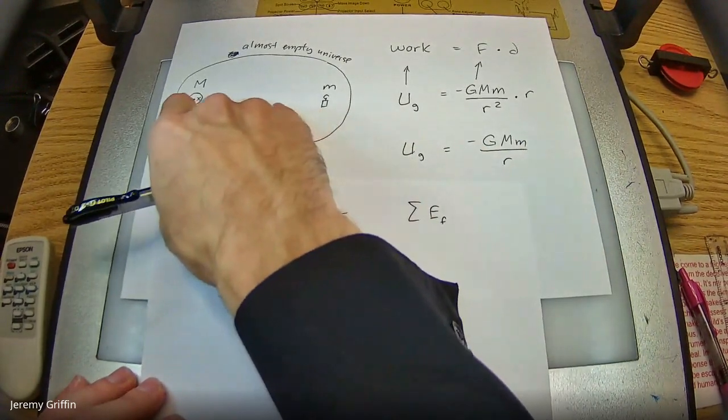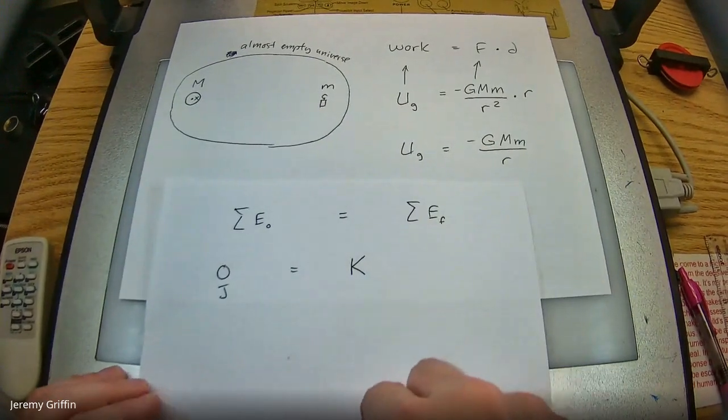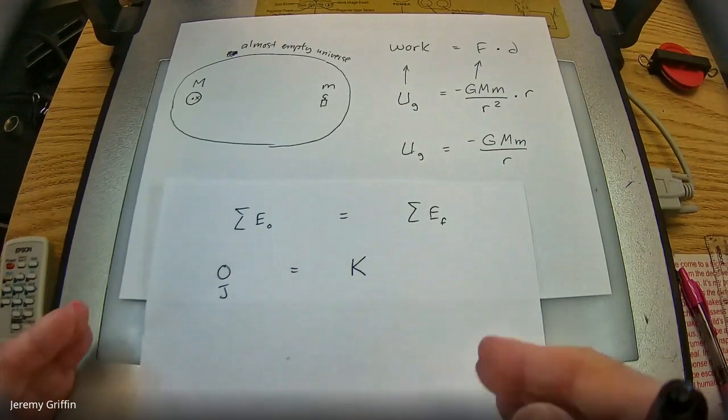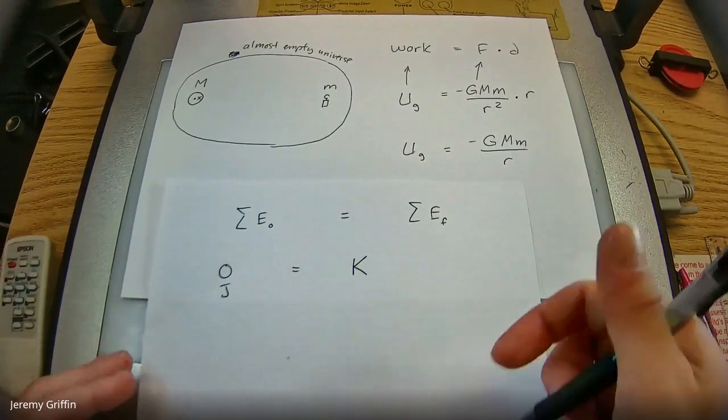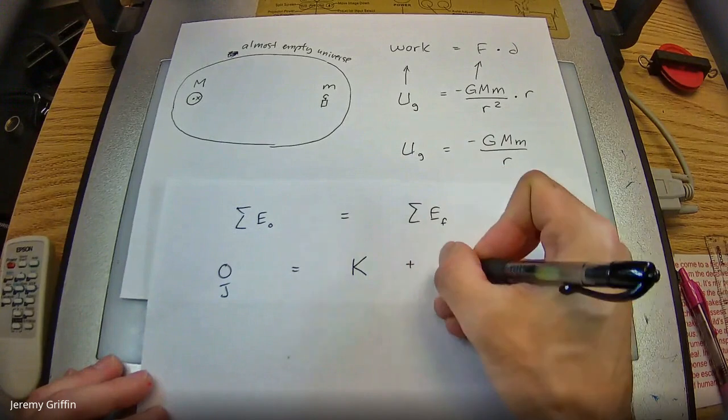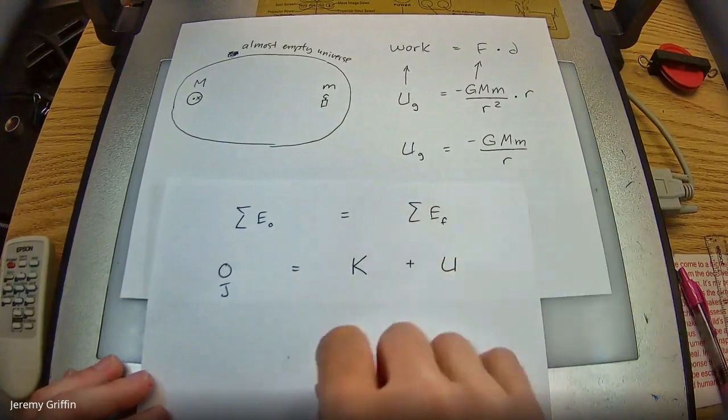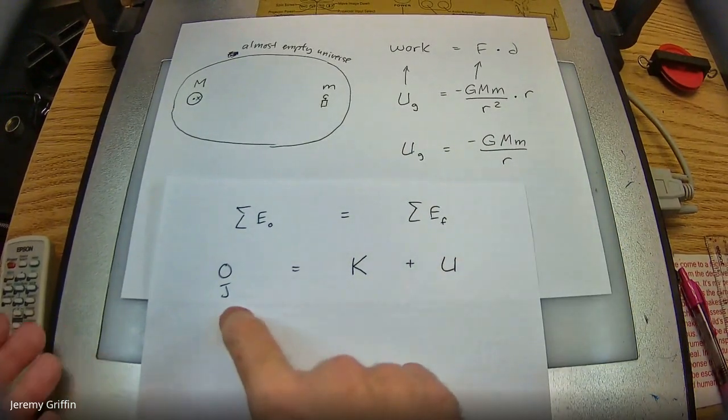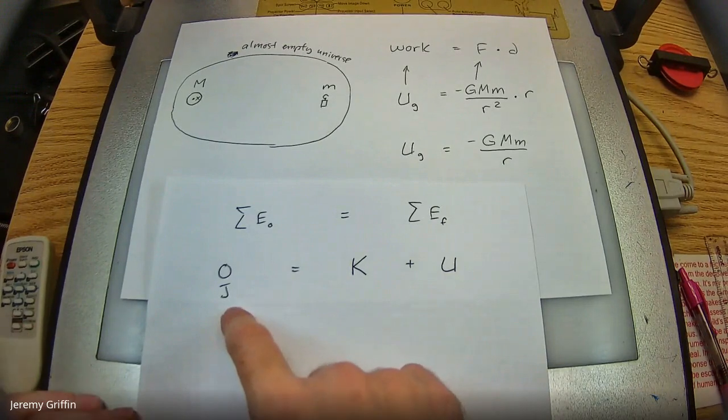And as it's getting closer to the planet, well, getting closer, like falling towards something, is not like losing height relative to that thing. So there is some potential energy involved. So I'm going to say plus U. Right? But the energy in the system was defined as 0 joules to start with. Right? Hang on a minute.